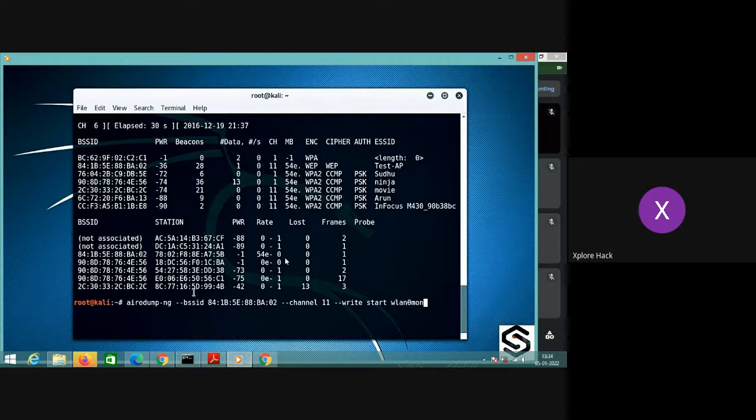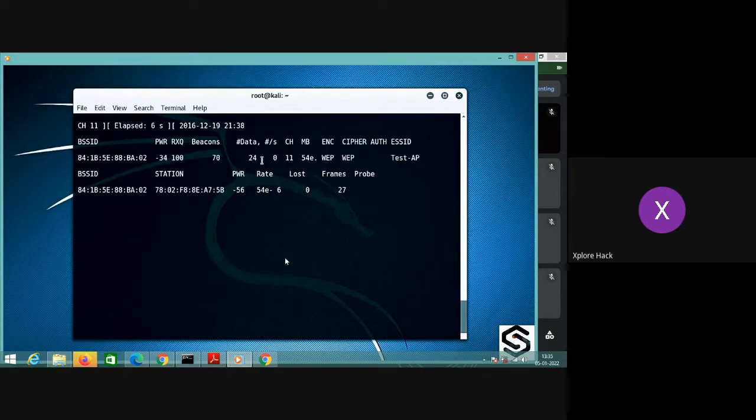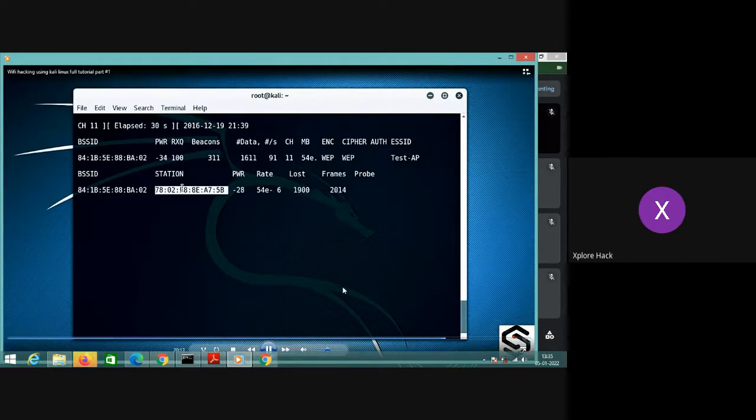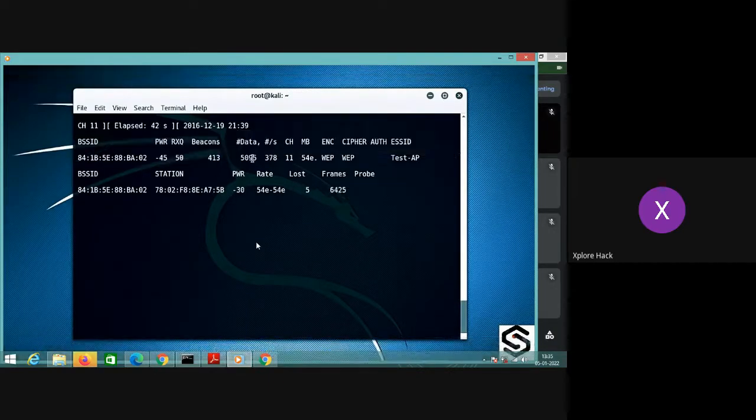Now what this command is going to do is capture all the packets into the file called start. Now it detected. Okay guys, so you can see the data packets are increasing. You can notice over here a line is selected as well, and this line must be consuming all the data packets. And we will wait for all these data packets, and if these data packets go above 10,000 IVs, then we will try to run the attack and try to get the password details.